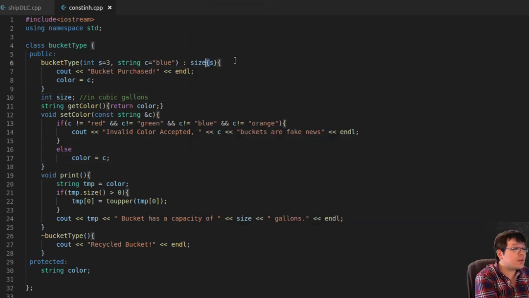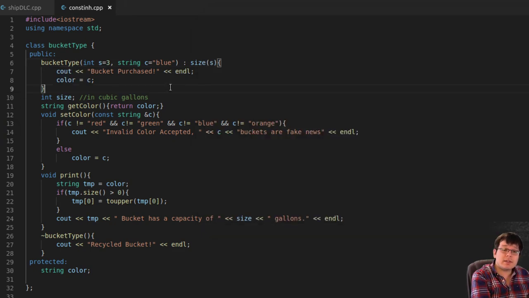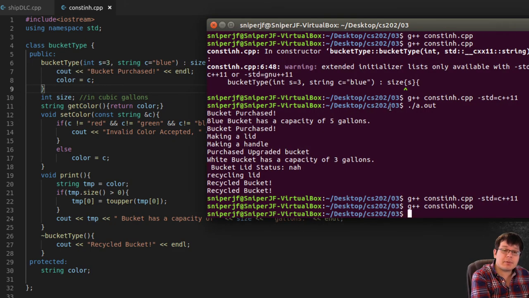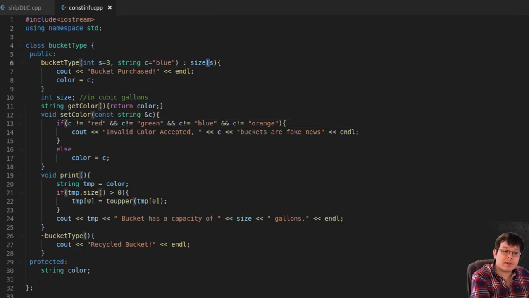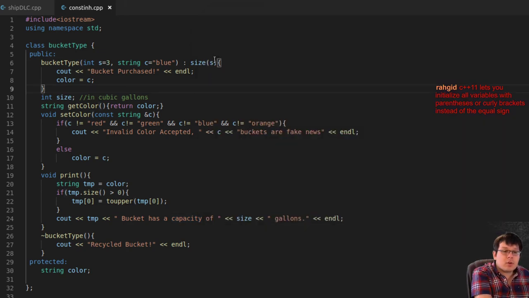So I guess when you're doing your constructor initialization, I told you to use the parentheses, but apparently curly brackets work too. I didn't know that, but now I do. I learned something. If you do it this way, it doesn't give you an error. It's a thing they added in C++11 that you can switch from using the parentheses to curly brackets. Actually, normal C++ lets you do it even with the parentheses. What 11 did is allow you to switch the parentheses to curly brackets. So that's a new thing that they did.